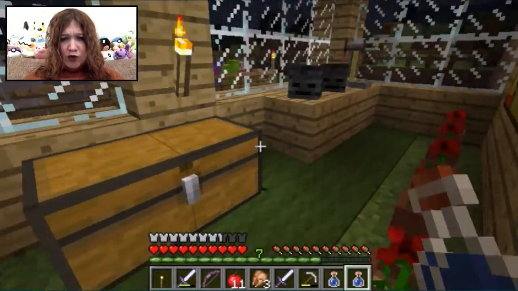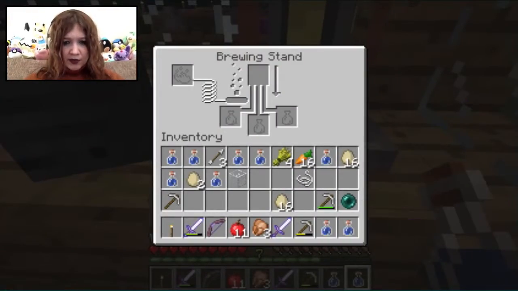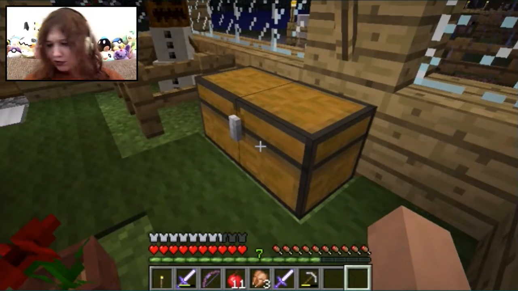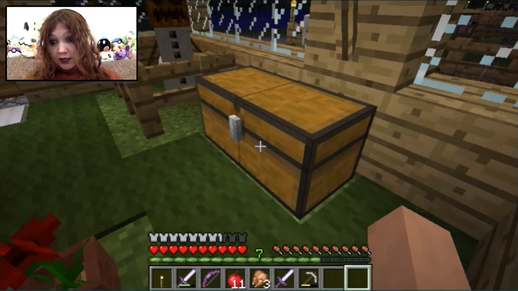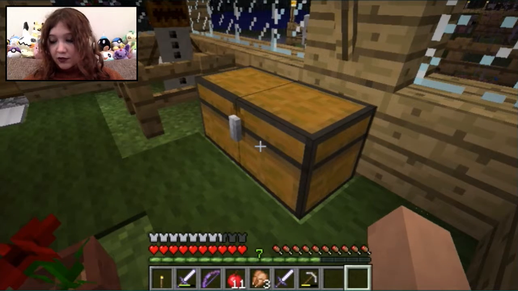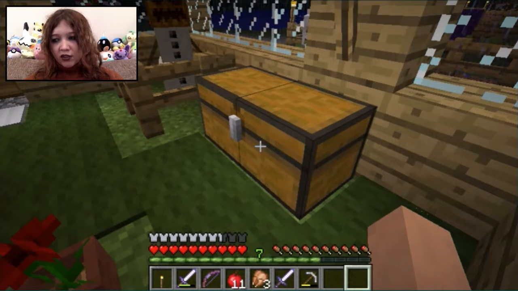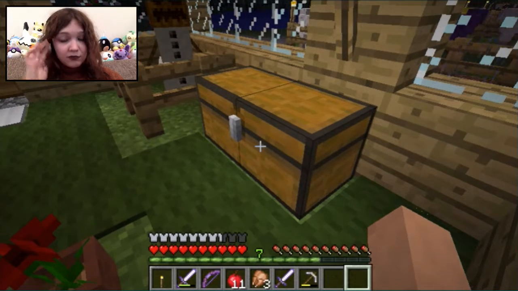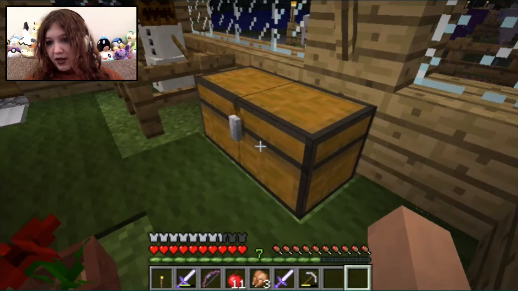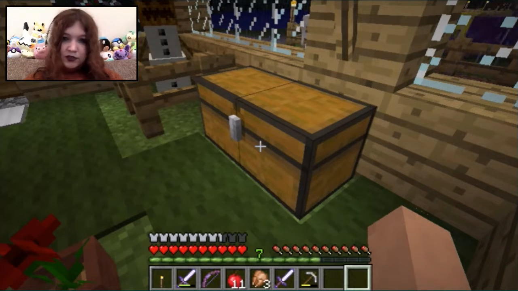Now, we want to make... Let me just put them in here first. We want to make a couple of strength potions. Definitely. Because even though we've got our bow, we're still going to have to use our sword at one point, from what I remember how the battle goes. I know things have changed a little bit. I mean, we've still got to take out the beacons, which I'm glad we got the infinity bow for that, but it's still going to be very difficult. We've got pumpkins, which also helps us.